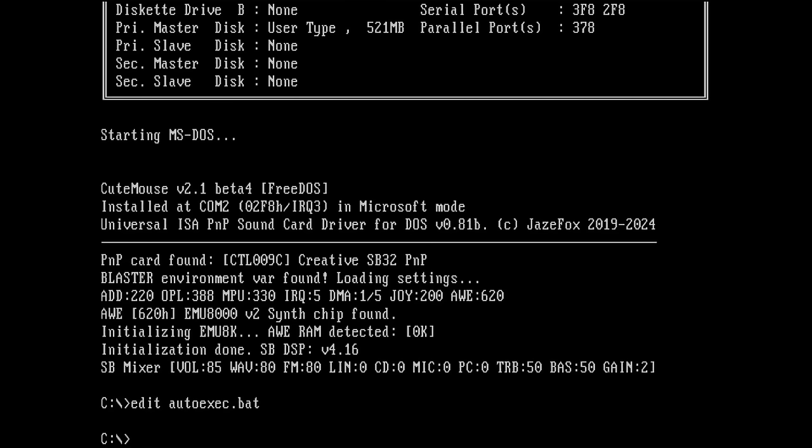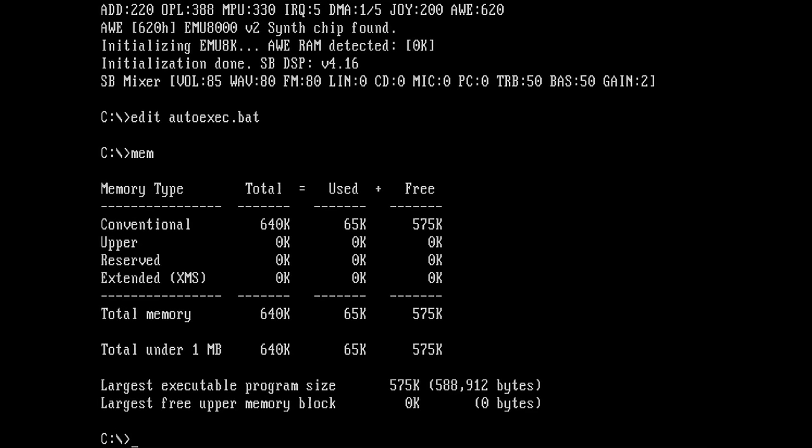Now let's quickly see how our memory layout looks. For this, MS-DOS has a small little tool called MEM. Without any parameters, we get a small summary of what our system memory looks like. Here in the first line, you see the conventional memory, which is listed with 640 kilobytes total. This is the same 640 kilobytes that we have seen in the system configuration summary, where it said base memory. And from the 640 kilobytes, already 65 kilobytes are used by MS-DOS and some of our mouse drivers and maybe Unisound and whatever else is loaded.